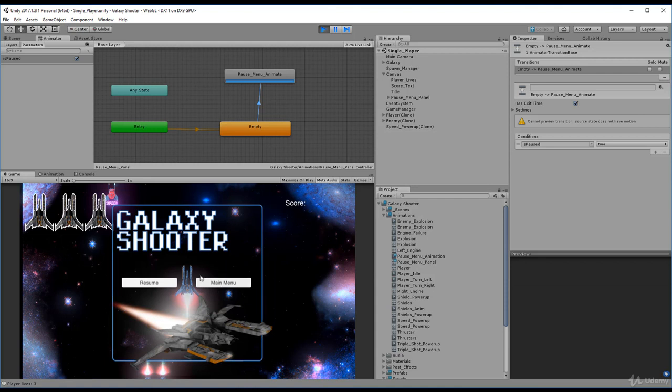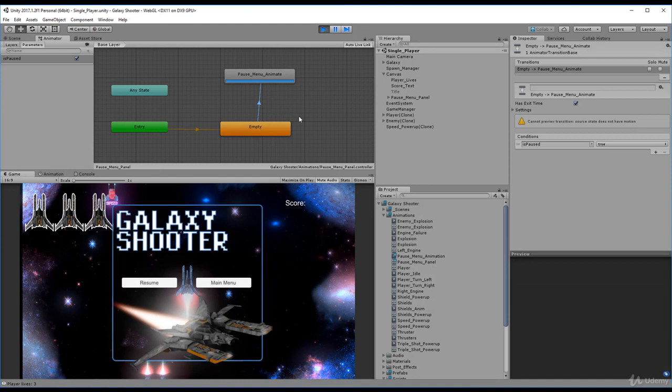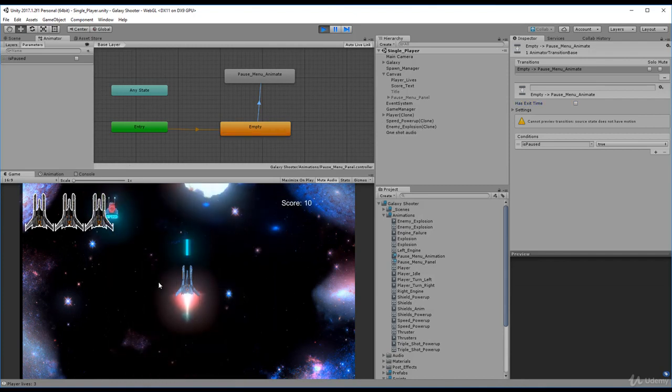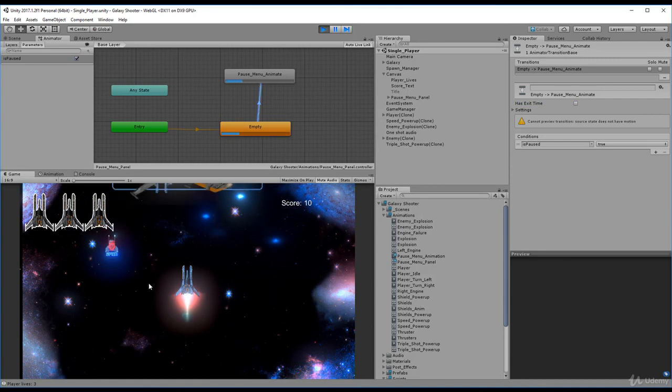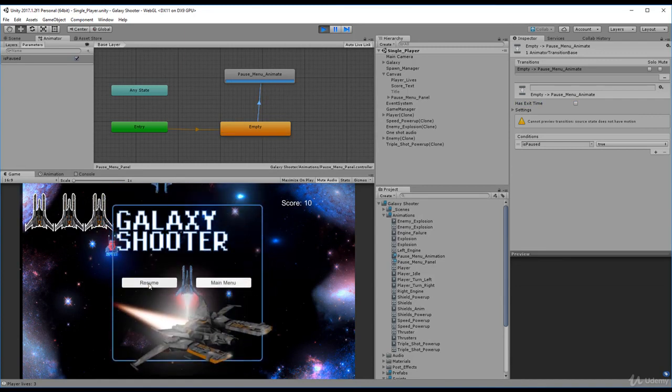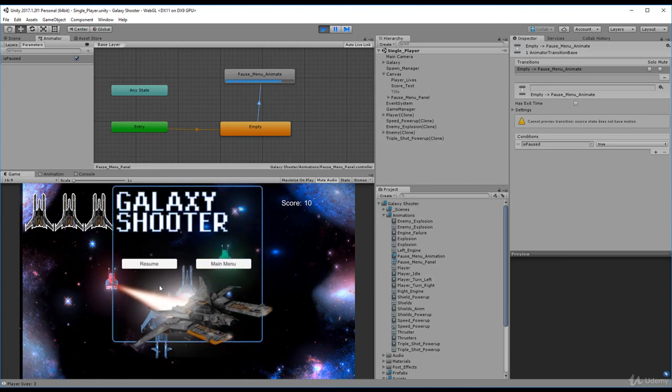So what we're going to do here is on the animation itself, if you actually click on the animation in the animator view, you'll see here, or I'm sorry, on the transition of the animation, you'll see here that it has an exit time. If we uncheck this, watch what happens when I hit resume. And then if I pause it again, now every time I hit resume, it disappears. And if I hit P, it starts the animation over. Basically, has exit time is expecting it to transition to another animation, but we don't have that. So we hit resume, it disappears, and we play the animation over from the beginning.